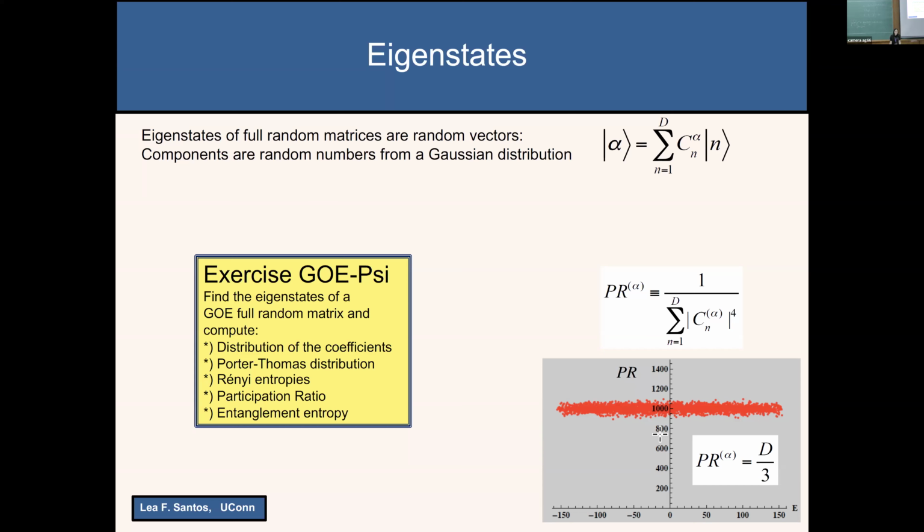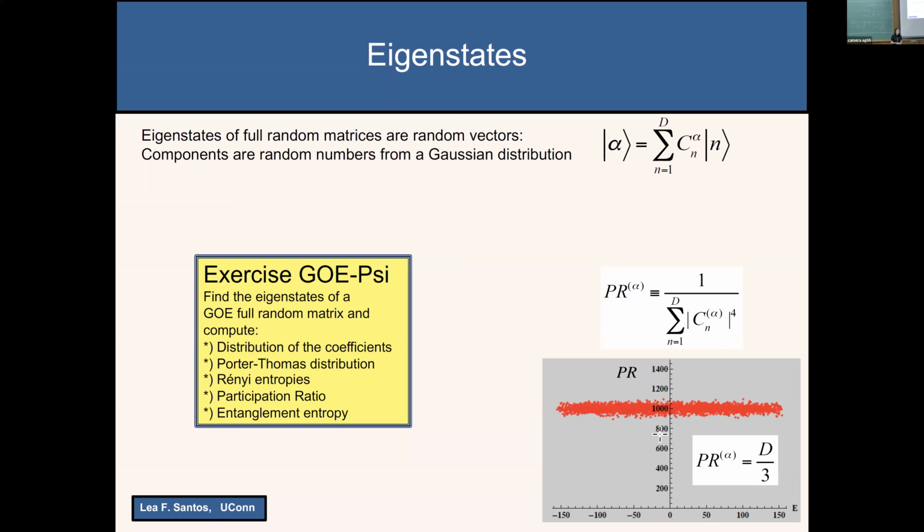The IPR basically tells how concentrated the wave function or eigenvector is. Is it equally distributed, or is there a peak in all the states? For random matrices, what you're thinking is correct. You could have a vector where there are some entries with larger values and some zeros around. But in random matrices, all of them are equivalent. All of them are random numbers. So if you compute this, it's approximately 1 over the dimension. That's what this figure is showing: all of them are equivalent, random vectors.